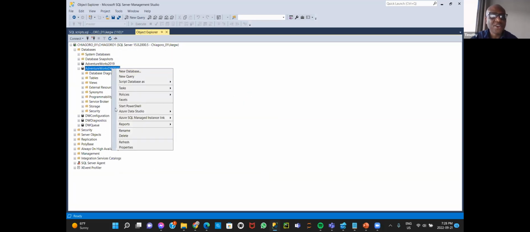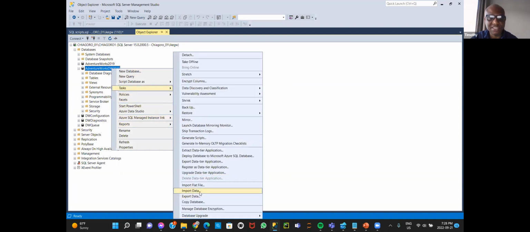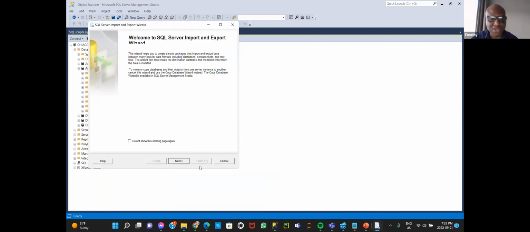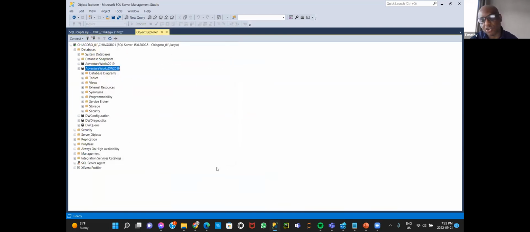That is how you import data. If you want to export, you export from one database to the other, but those things are just for when you want to do data injection. That's what we call ETL, extract, transformation, and load.